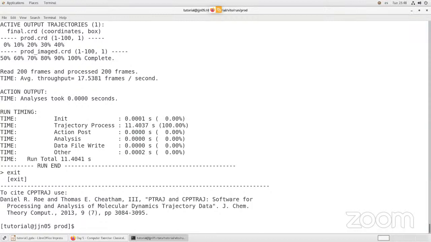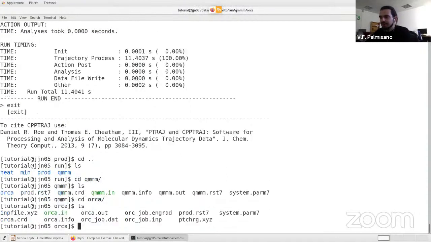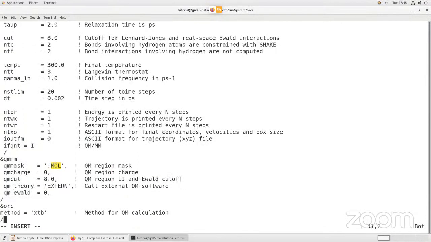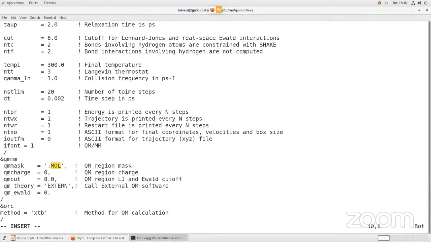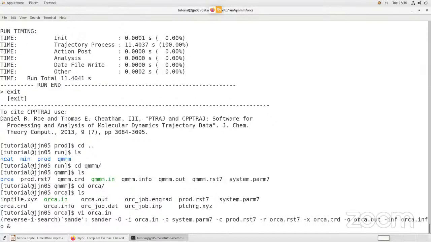Vito, I think I found the error in your input file of QM/MM. I think you're missing a space before method. Here, like this. Yes. I saw your input file on your computer.